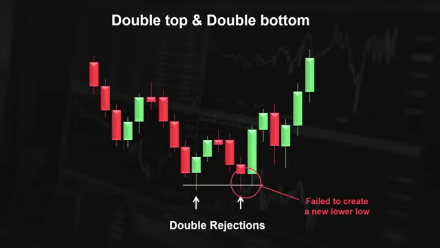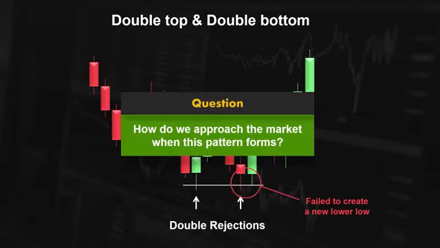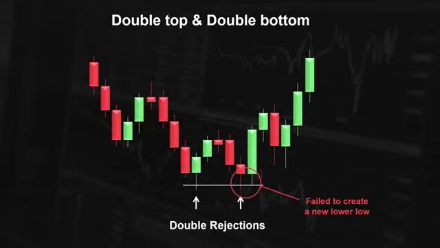Now, the reason that this pattern is so important is that it can be used in combination with almost all of the concepts as an entry reason, which we will get into later. But now, how do we approach the market when this pattern forms? The most conservative way to trade this pattern is to wait for the price to break the neckline to confirm the reversal. But the problem is, if we enter the market after breaking the neckline, our stop will be too large. So the common way to trade this pattern is to wait for the price to pull back to the neckline and look for candlestick rejections to enter trades. But we could also miss the trade if we don't get a good candlestick formation.